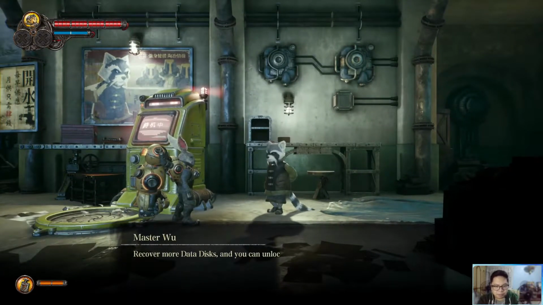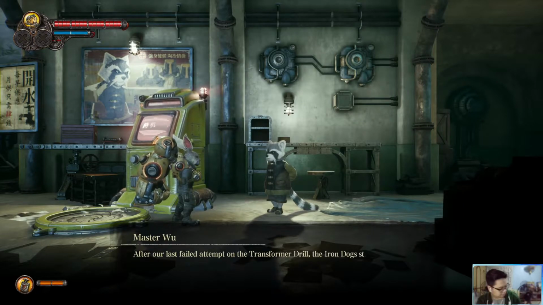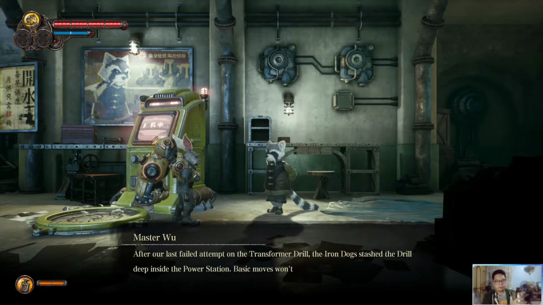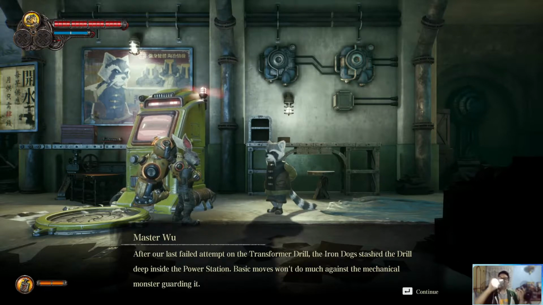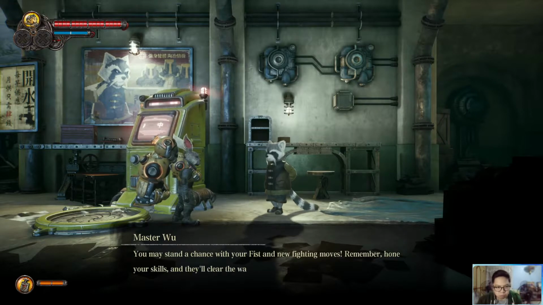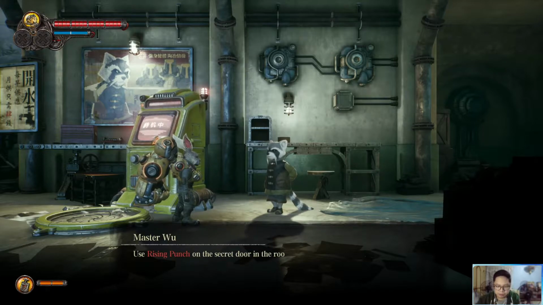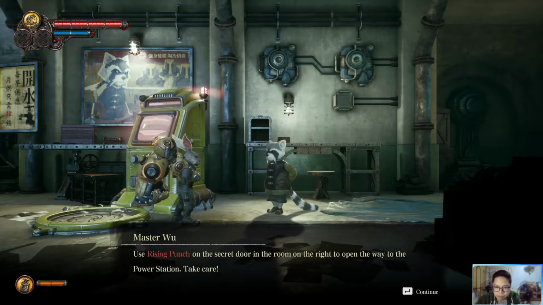Recover more data disks and you can unlock more Legion powers. After our last failed attempt on the Transformer drill, the Iron Dog stashed the drill deep inside the power station. Basic moves won't do much against the mechanical monster guarding it. You may stand a chance with your fist and new fighting moves. Remember, hone your skills, and they'll clear the way for you one day. Thank you for your lesson, Master Wu. I will go now. Use Rising Punch on the secret door in the room on the right to open the way to the power station. Take care.